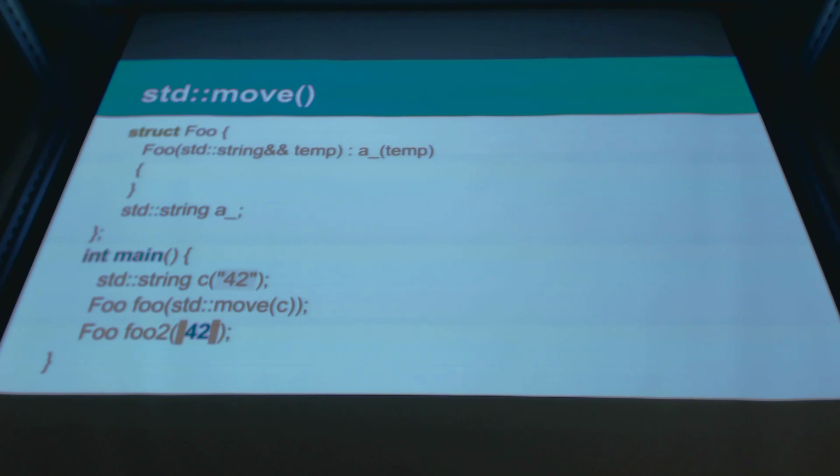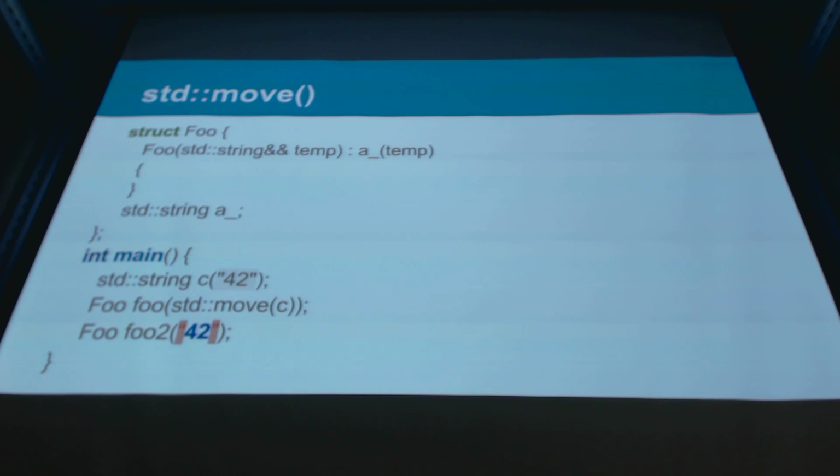So what is going on here is that we think that we will not copy where A is initialized. But we are copying because temp is not an Rvalue itself. It's just a reference to an Rvalue. It means that we have something that points to an Rvalue, but we cannot steal just like this from this reference, right?